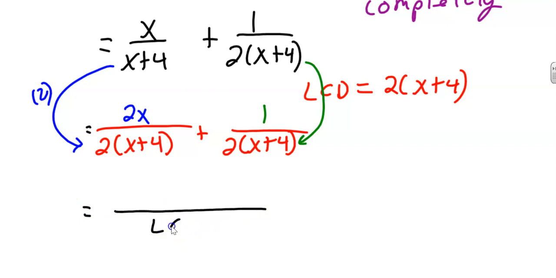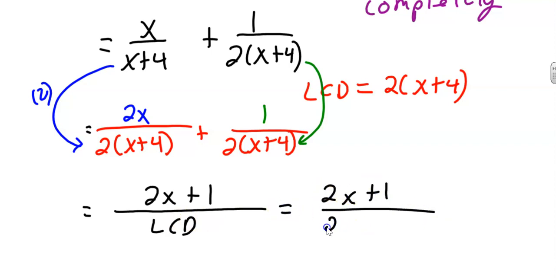Again, bring it all back together. In this case, if you want to put the LCD instead of writing it out, that's okay. And then pull in whatever your numerators work. So it's 2x plus 1. Okay, for this one, nothing you can do with that one. It's 2x plus 1. There's nothing you can do to factor there. So this is one that, now if we bring the least common denominator back in, that's going to be the answer that we're looking for.